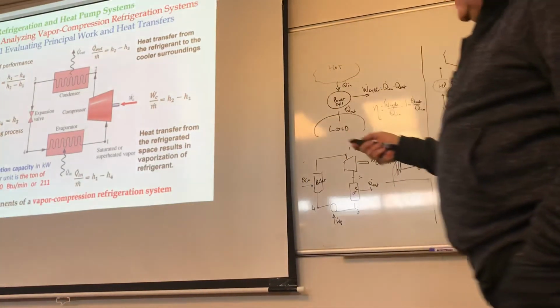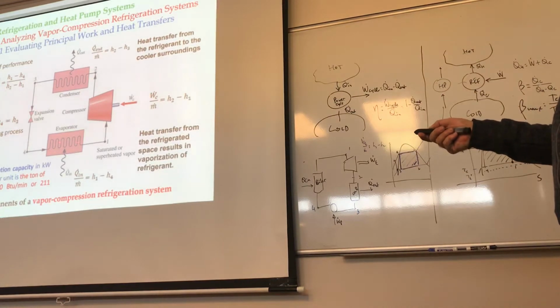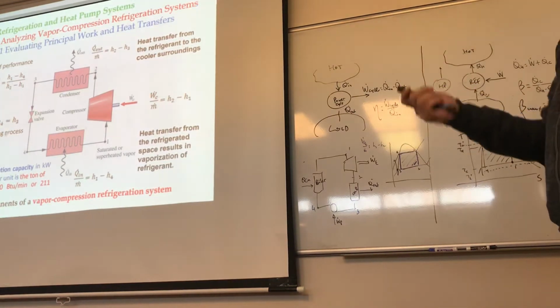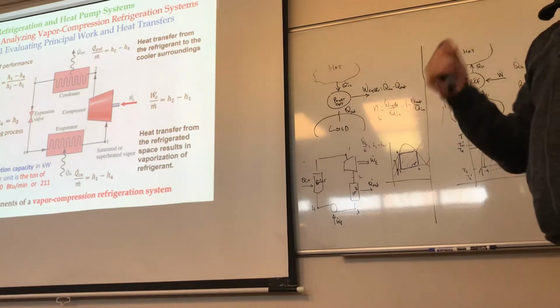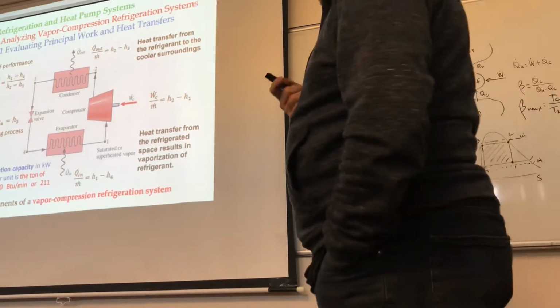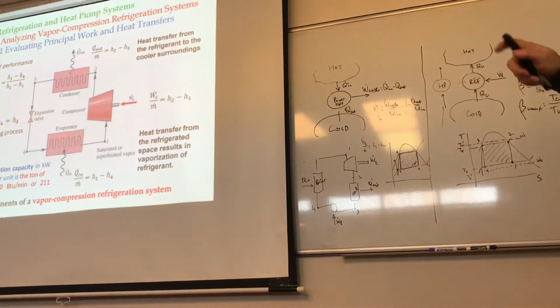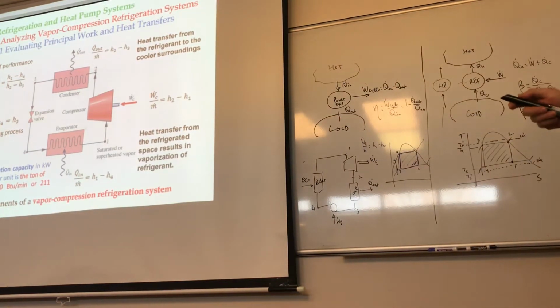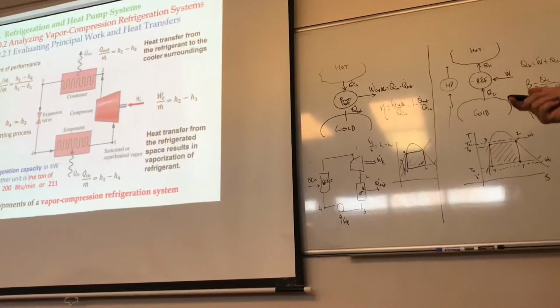Okay? And when you come back to the evaporator, obviously here you're evaporating, you're gaining enthalpy. So H1 is going to be higher than H4, and that difference is due to the amount of heat that was added to the system. Okay? So here you have all the equations that you need for this type of cycle, and the amount of work is this. What is the efficiency?